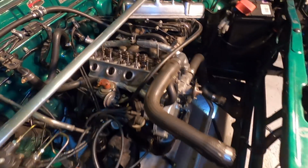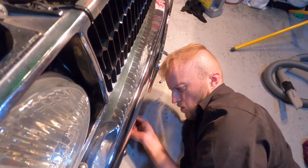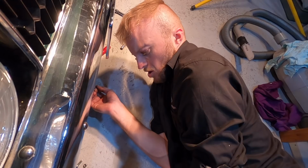So now it's time to put the valve train and stuff on. Like, you're going to put the crank bolt in? Yeah, now I've just got a couple more bolts to put back in and then should be all good.